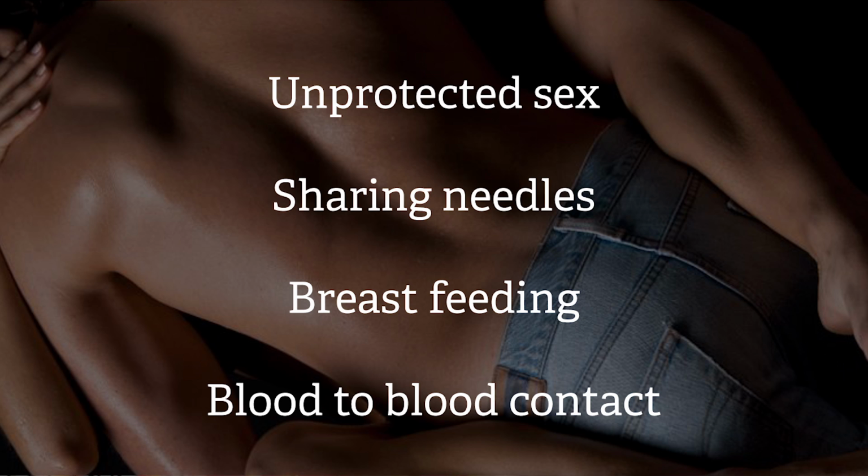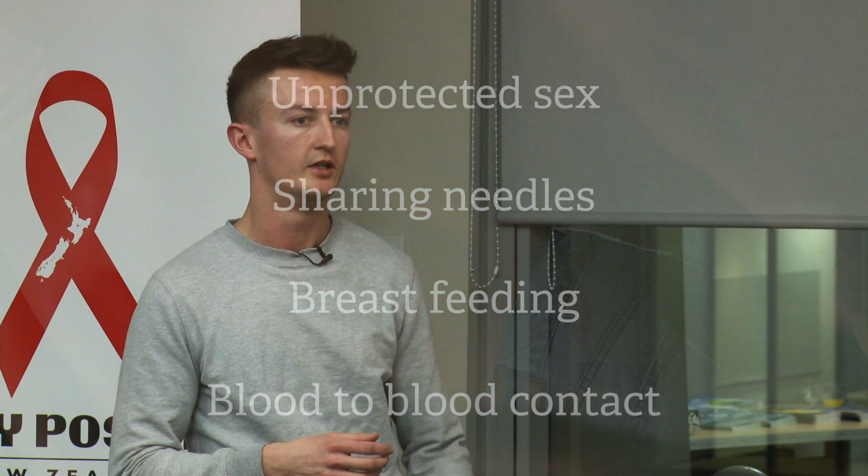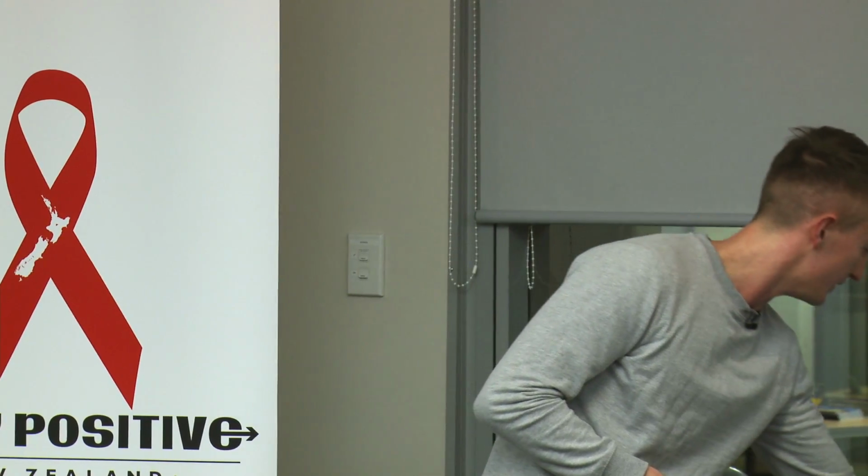Sharing needles is another risk factor. Breastfeeding is another risk factor, so from mother to child through breastfeeding, and blood-to-blood contact, which could refer to someone getting a blood transfusion back in the early days in the 80s before they knew about it. Some people were infected through blood transfusions and blood transplants.